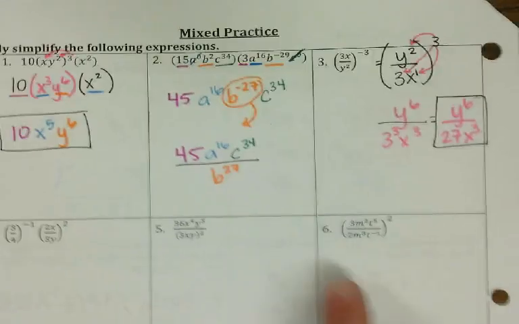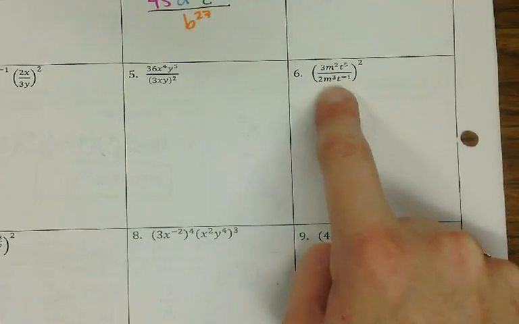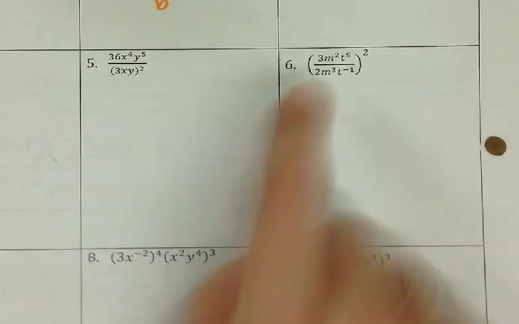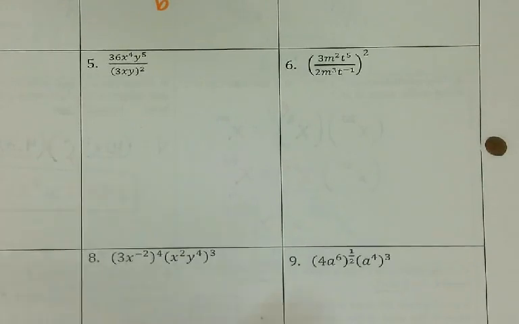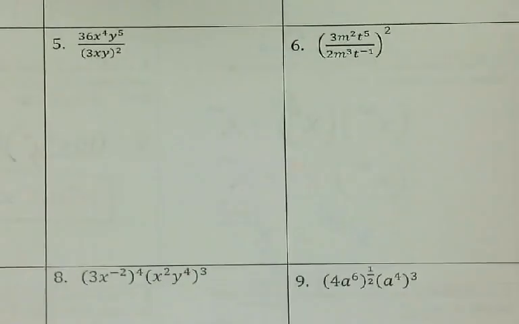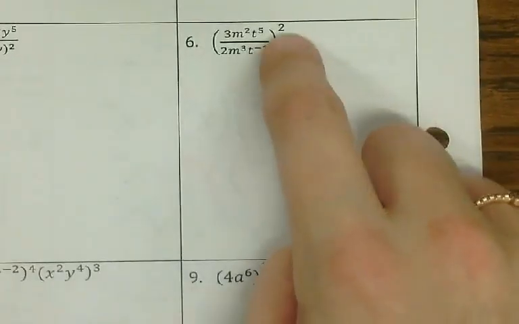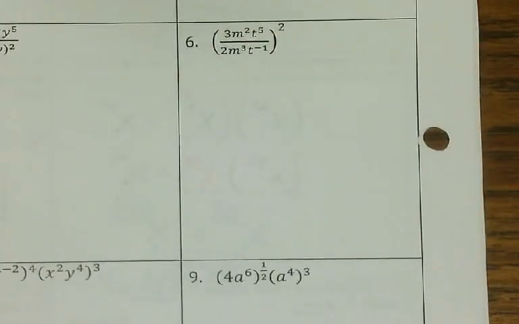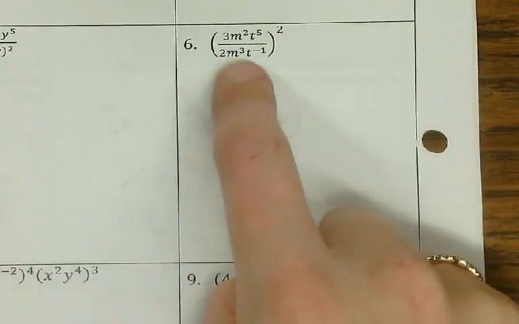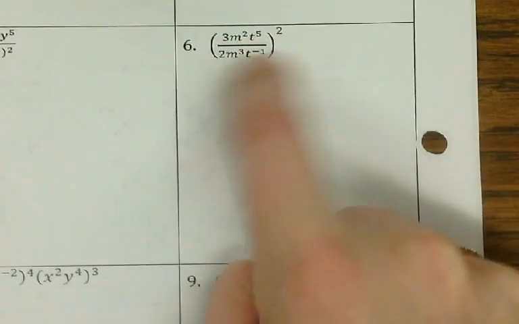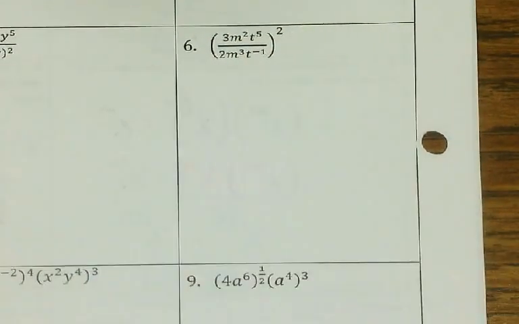So, guys, here's the deal with negative exponents. Let's look at number 6. Negative exponents are weird. All right, guys? Because you can either, for number 6, this one's interesting. You have a power to power. So, guys, check this out. You can simplify number 6 before you do the power to power, or you can simplify it after. Okay? So, guys, what do we want to do? What would y'all prefer to do? Would y'all rather bring that 2 in and do the power to power rule first, or would you rather simplify the fraction first and then do the power to power?